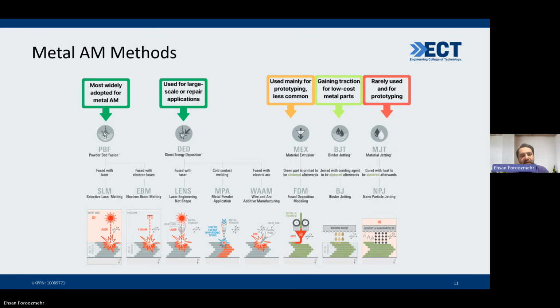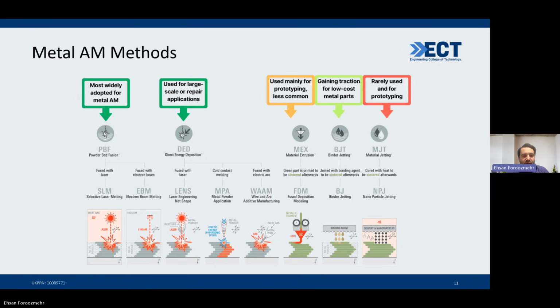The two on the left are the technologies that can actually make a final metal part directly out of the raw material. So there is no need for any post-processing, any sintering or other activities to actually reach the final metal product. On the other hand, the three on the right are the technologies where you won't get a metal part unless you go through some middle stages of washing, sintering, or infiltration of other materials, to basically increase their strength, remove the excess material, and get to a part that is relatively strong and useful for some applications. So that is the main distinction between the two categories.